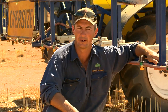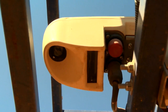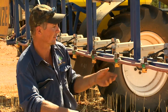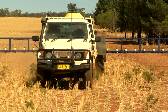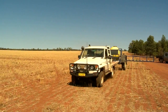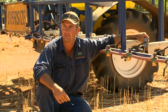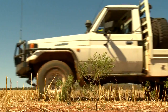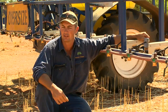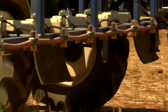The weed seeker works by having infrared cameras at the front that see the green bush — the desired species that you want to kill — and you've got your spray nozzles at the back. It controls broadleaf weeds in fallow country. Wherever you've got a background of either brown dirt or a paddock of dry feed with an invasive species or a broadleaf weed, it's all controlled by height sensitivity, which can often control the actual plants that you're targeting.